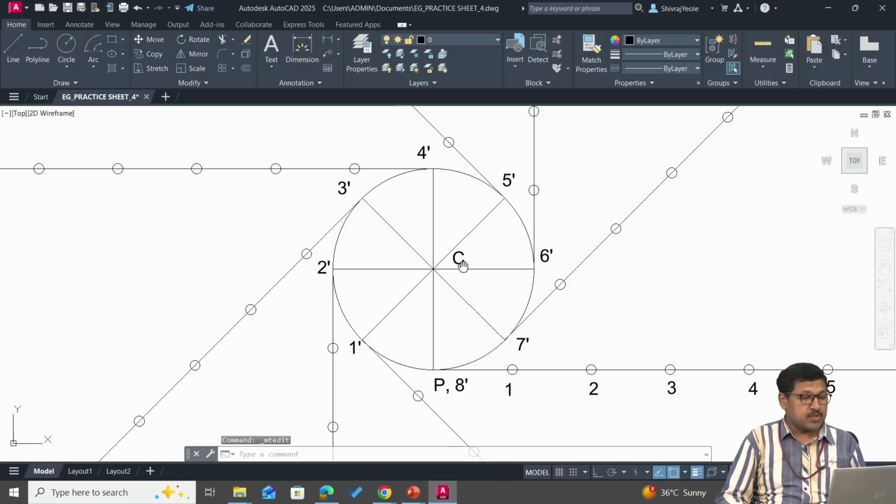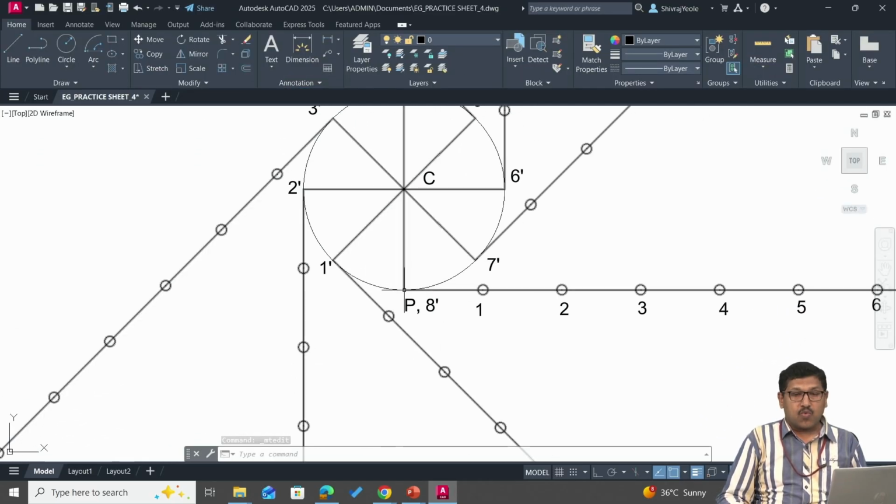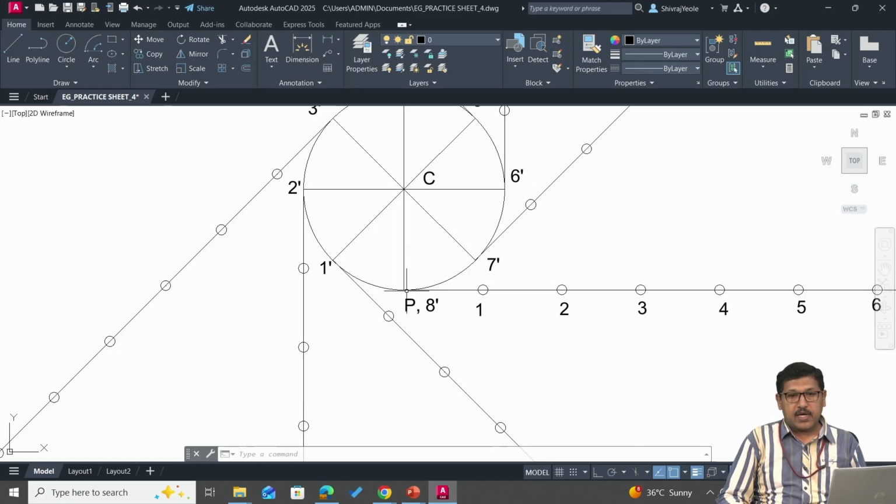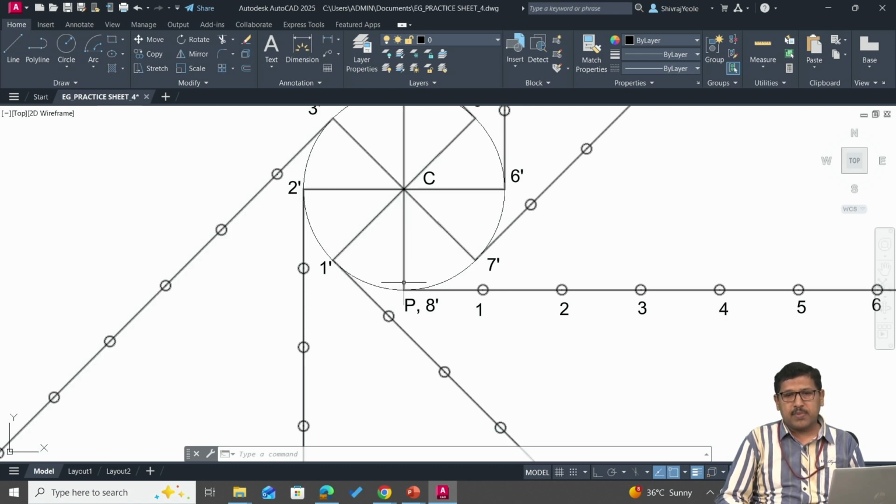So we have changed the names. What we are trying to do is pick this endpoint P and unwind this thread division by division. One division is nothing but this P1 dash distance, which is basically a curve, so we try to convert it into a linear length.